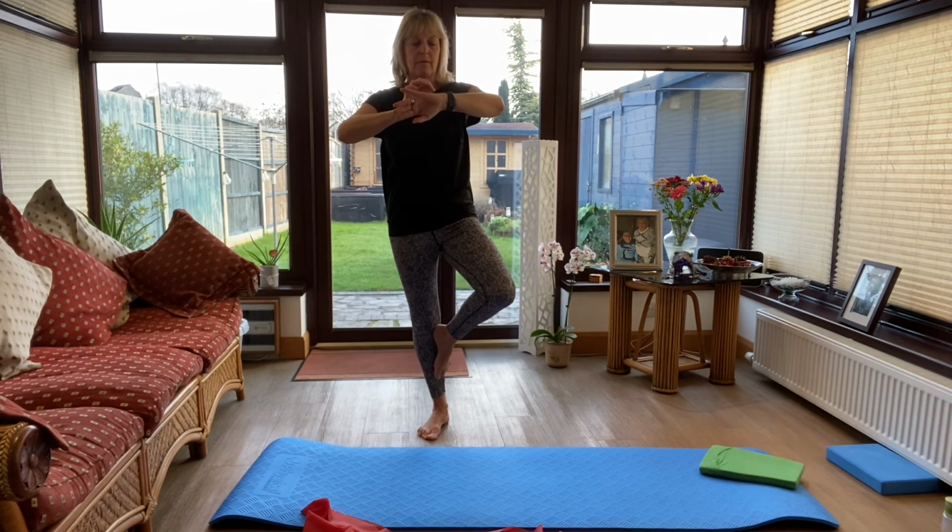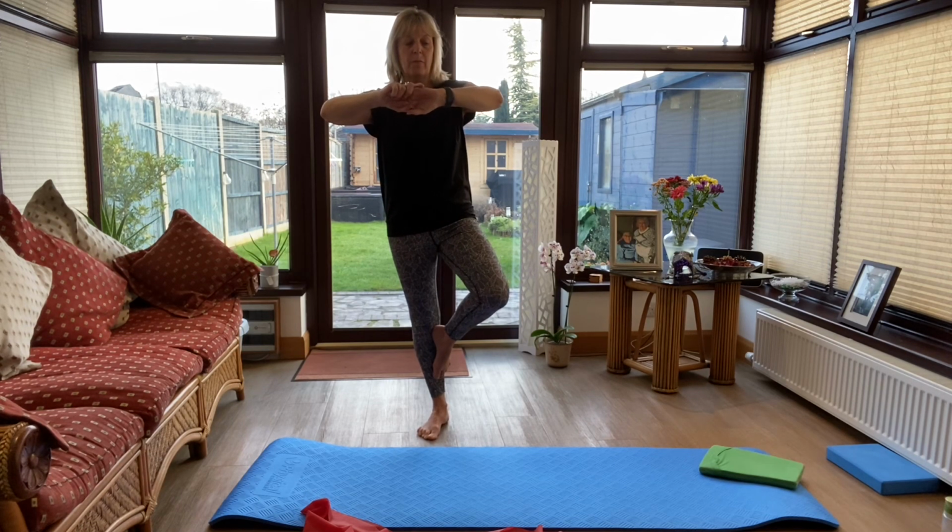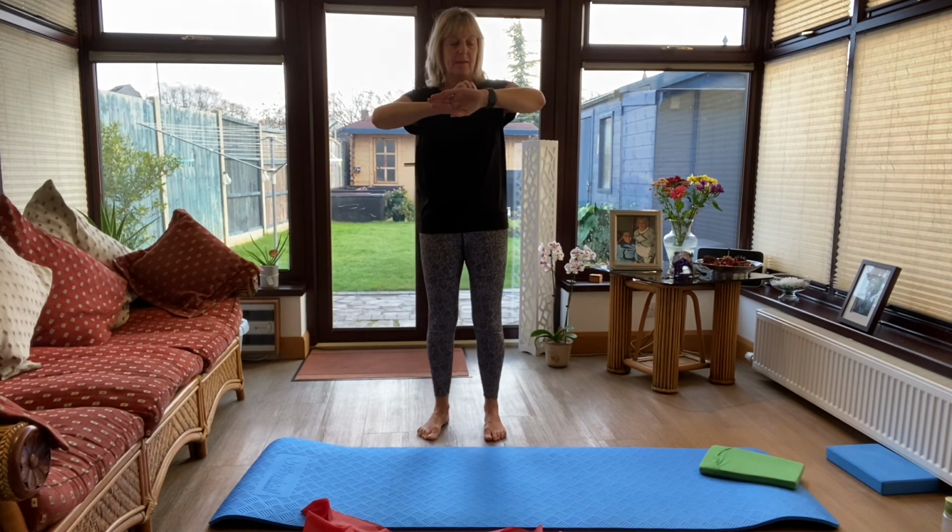Where's my timer gone? Come on, Siri. It's good when I can see it, but he's not showing me it now. So we'll just have to wait for my little buzzer to go off. So I can't give you the countdown, I'm afraid, because my timer button's gone. I'm sure I pressed repeat and not stop. Feels like a long time, doesn't it? Okay, well maybe we'll just... Ah, there we are. So there was your minute. Well done. Didn't trust it, did I?